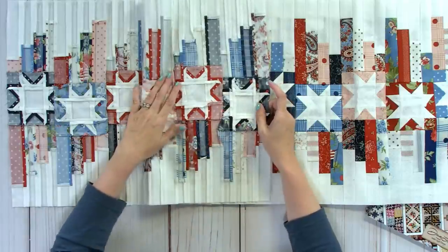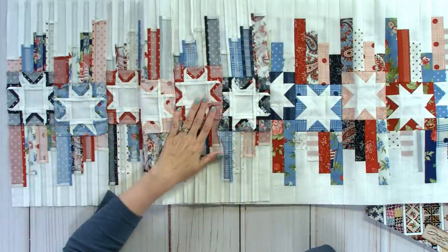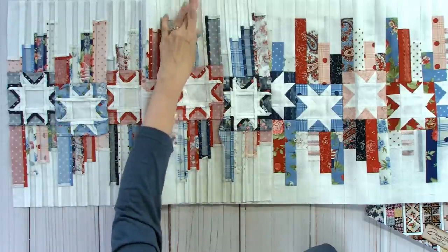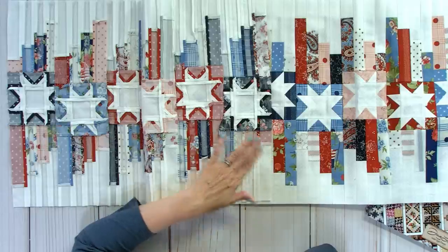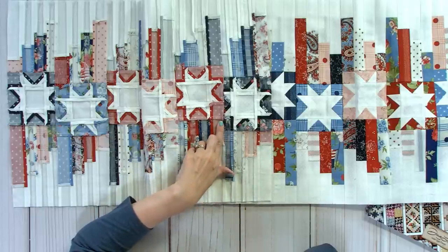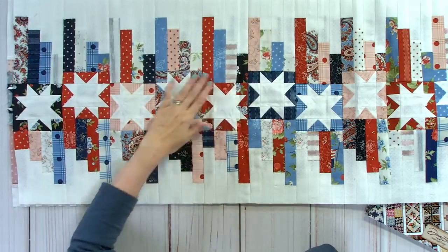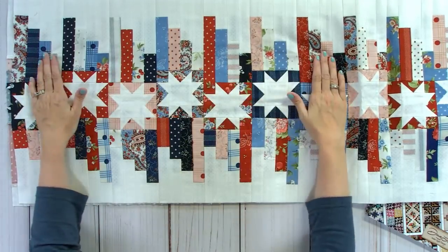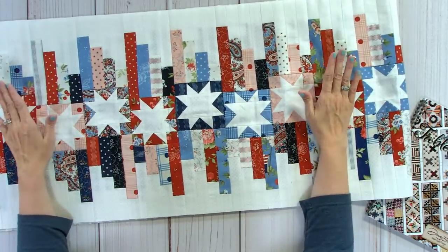And one thing, see, my piecing is horrible, but I think that was kind of a lesson. I'll probably never go to a retreat again. I never have time, but I think taking anything hard like this to retreat is probably not the best idea, because I do take a lot of pride in my work, and whoever quilts this is going to be like, who made this? This is not Kimberly Jolly's work. It just didn't come out the way that I would have wished. You can see how wavy it is. But I guess that was my lesson, and I am happy to finally have a Doug quilt.